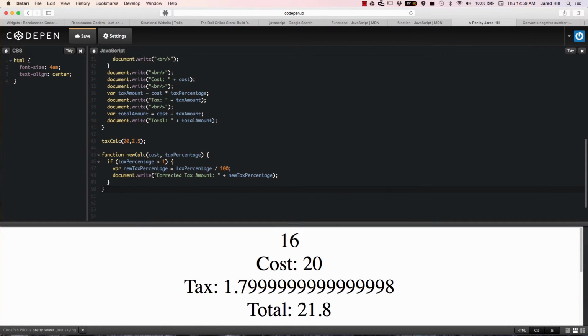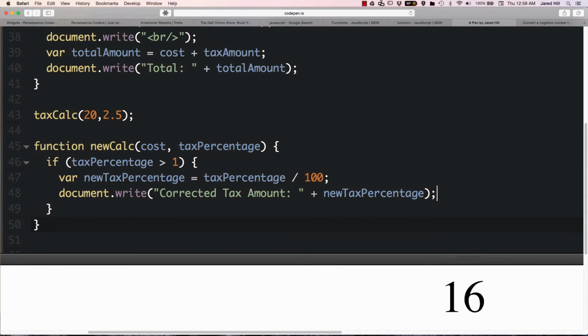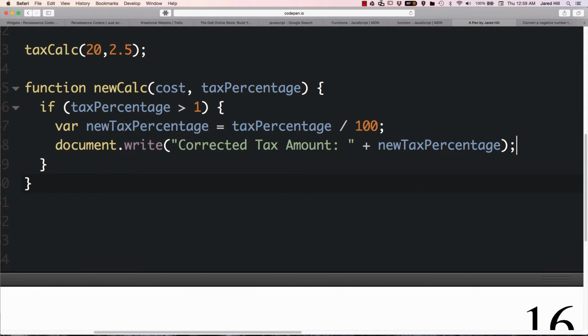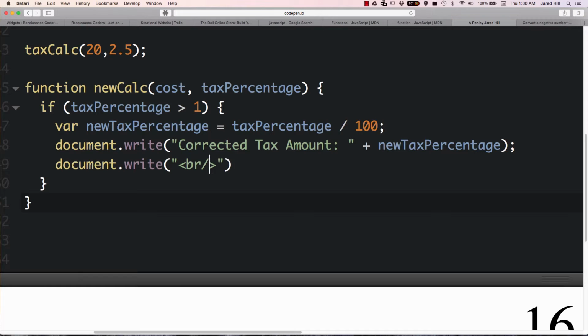Okay, sorry about that, my screen kind of went a little freaky on me there. Okay, but we also have to do a few more things inside of this if statement, and that's going to be to write out our document.write, and we're going to do a break here. Copy that.